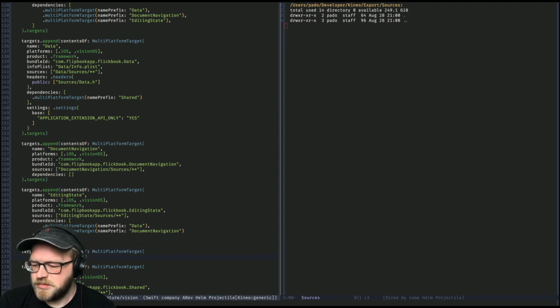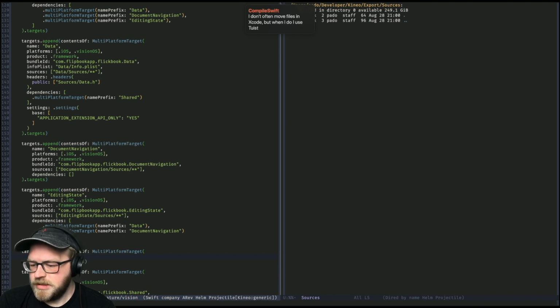Oh yeah, Emacs is just weird about the indenting of this for some reason. Name: Export. Platforms: iOS and VisionOS.